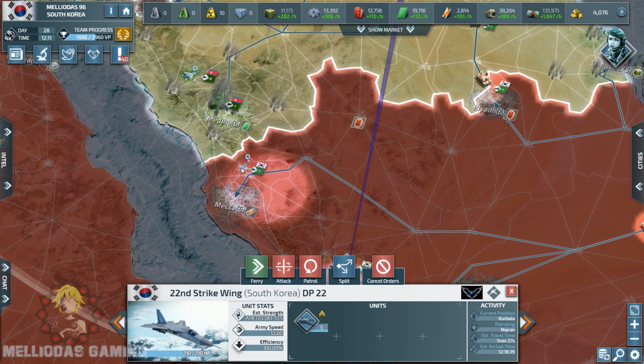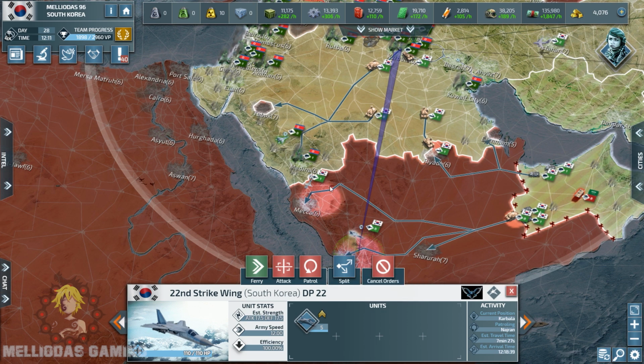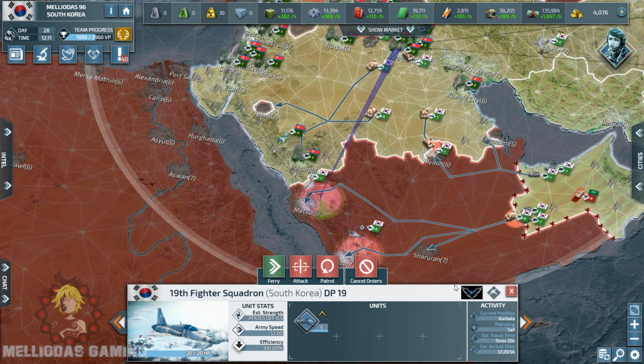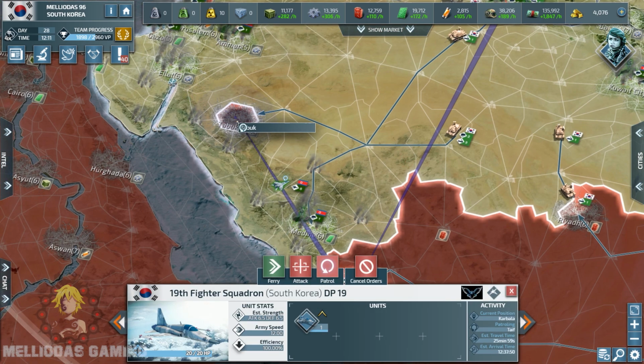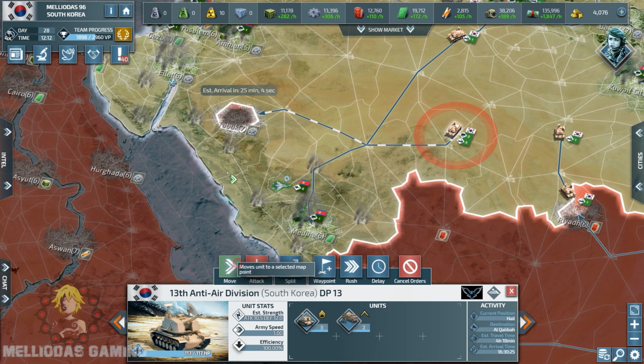Here my strikers are patrolling the cities, which are empty, so I'm going to separate my units and send them to those cities: Sharura, Jazan and Mecca. Also Tabuk. I'm going to patrol Tabuk to see if there is something.